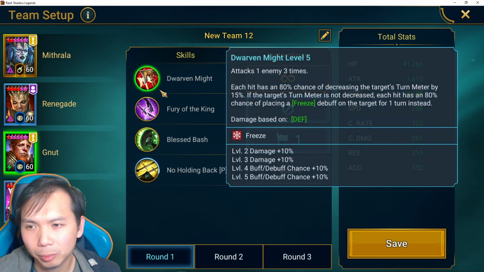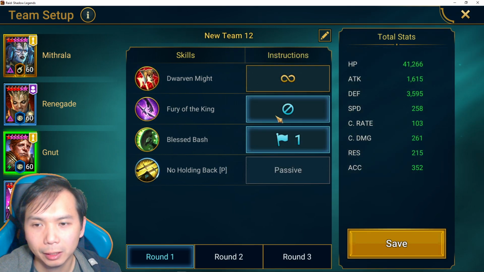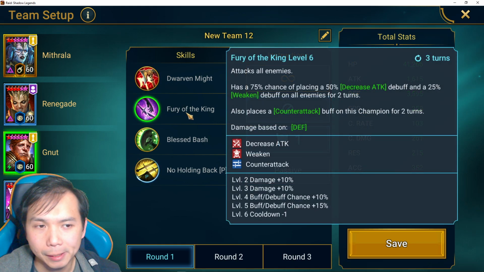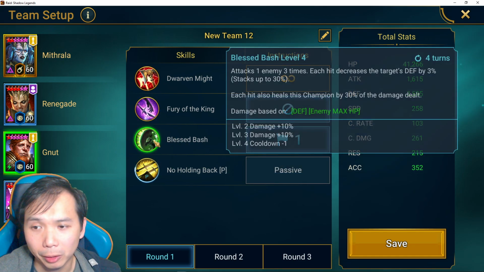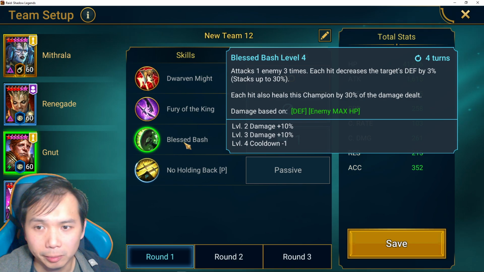You could open with the A1. I think leaving off the A2 is better, as the A2 is not as strong as the A1s for Giant Slayer procs. So having more A1s is better than having the A2 going. And then of course you prioritize and open with the Blessed Bash ability.